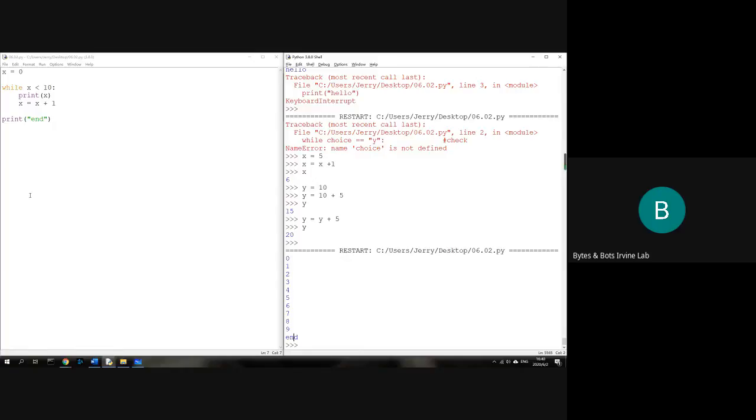You can see it's not an infinite loop. It works fine. So if I comment this out, what's going to happen?